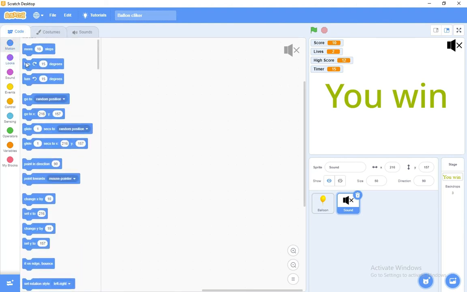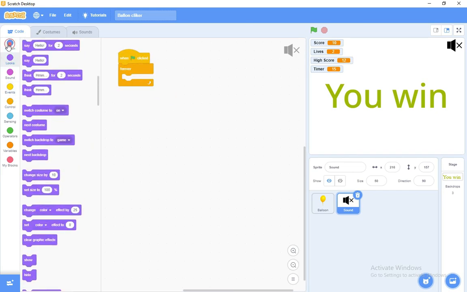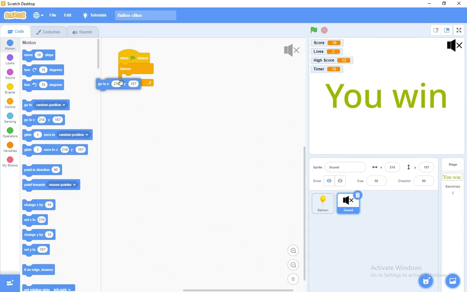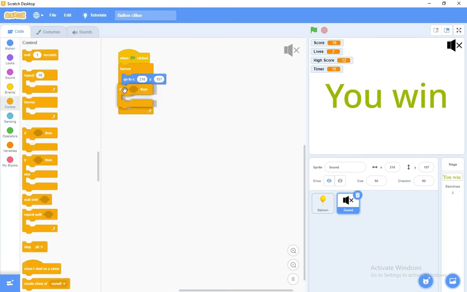When the flag is clicked, forever go to this position. Then we'll take an if block, so that if you are clicking it, so if we take if else. Okay, so I think we use the if block is okay.